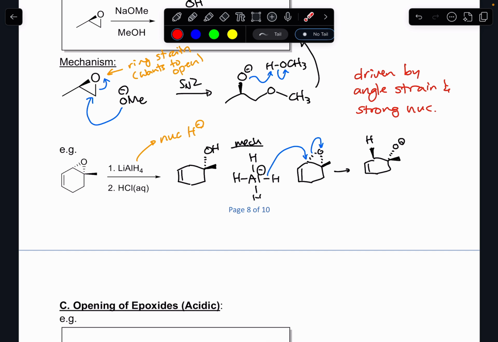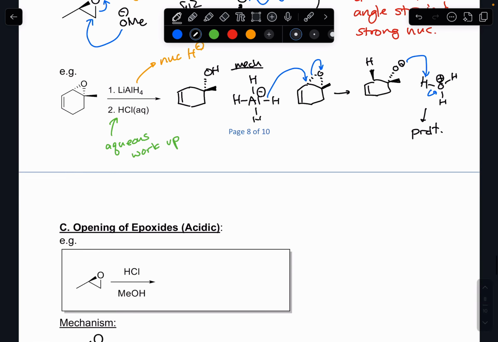Now in the second step, that's what we would call aqueous workup. You sort of quench the reactive species in the reaction by adding water and sometimes often some acid, and HCl in water would dissociate, and then the water would pick up the proton to become hydronium ions. That's the main acid you're dealing with, and this would now lead to the product.